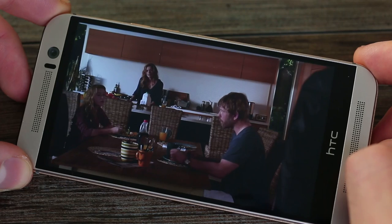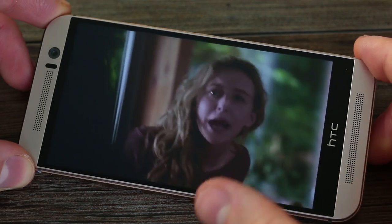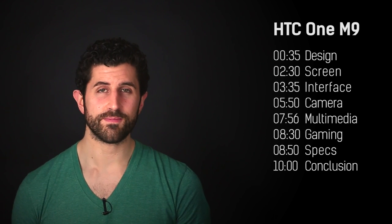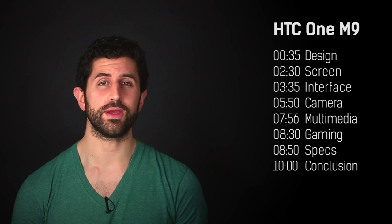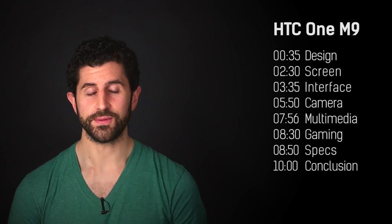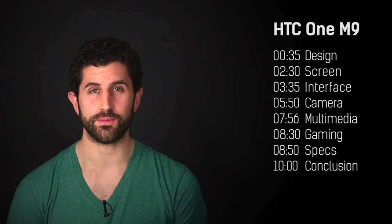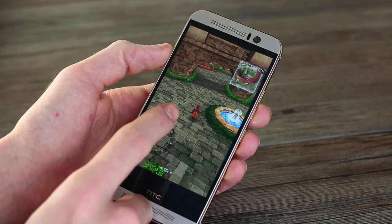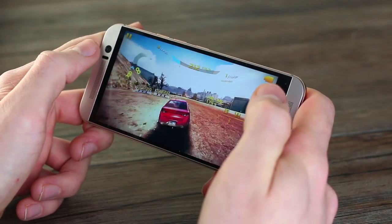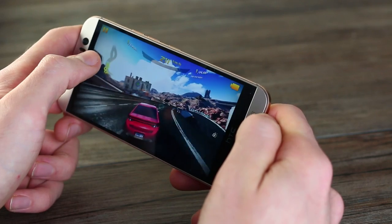Other multimedia aspects of the M9 are brilliant. The 5-inch screen looks beautiful, plays back movies to perfection, and that is really compounded by those front-facing BoomSound speakers — you can easily watch a whole movie without headphones. The Dolby speakers aren't as deep or bassy as the Z3 or the M8, but they are cleaner, ideally better suited to classical music or opera. That said, it still does a great job across the board, better than almost every other phone. For gamers, between the internal memory, the great screen, and the powerful processor, the M9 will be a dream. Bouts of gaming in excess of half an hour didn't make the phone uncomfortably hot, and that octa-core processor just blitzed through every single game thrown at it.